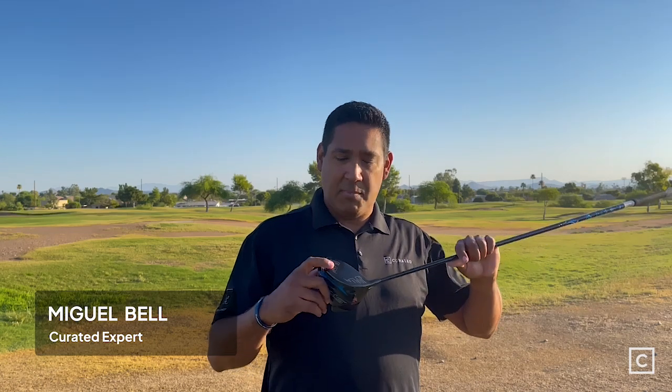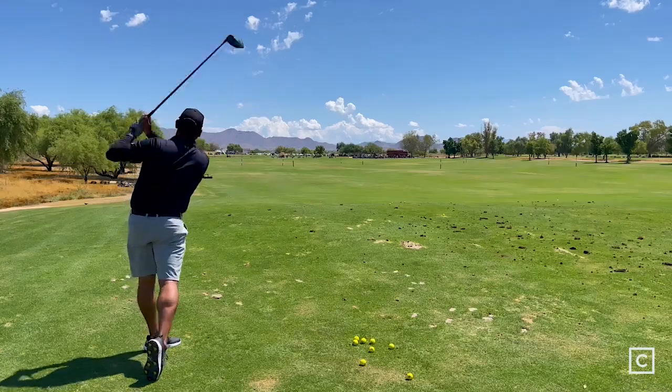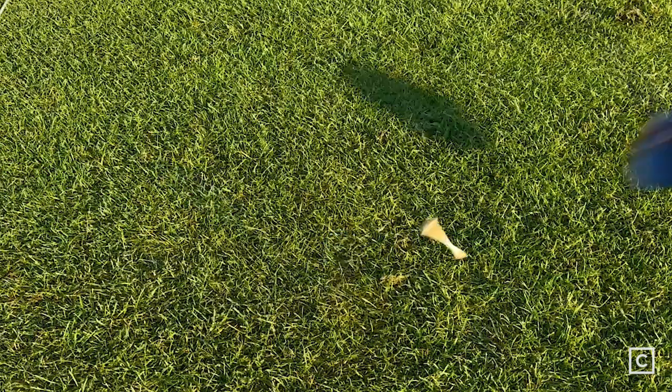Overall, this driver is designed to increase ball speeds with the face and reduce some backspin with a steel bar bringing the weight forward. As for impact, to me this feels a little bit more bouncy than other clubs. Some people want that club to feel more numb, like a numb hammer, but this one felt like you could feel the face bounce off. You get more feedback if you hit it off the toe or heel, so you knew based on feel that you mishit it — and when you hit it perfectly, it really felt like it bounced off the face.